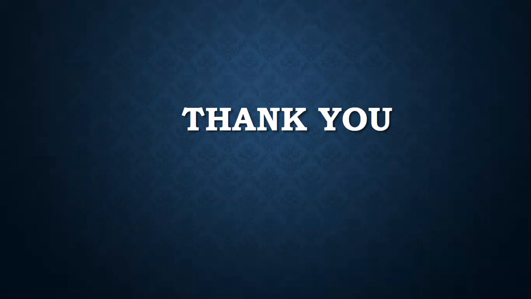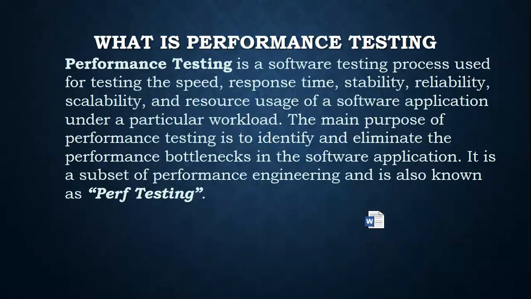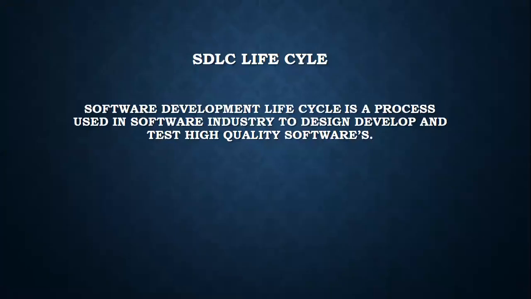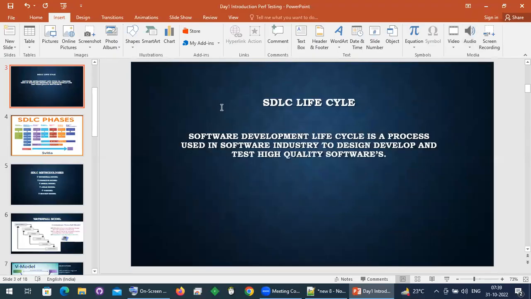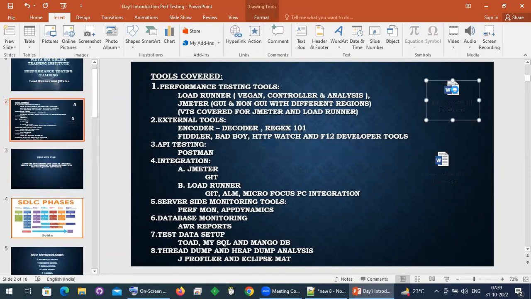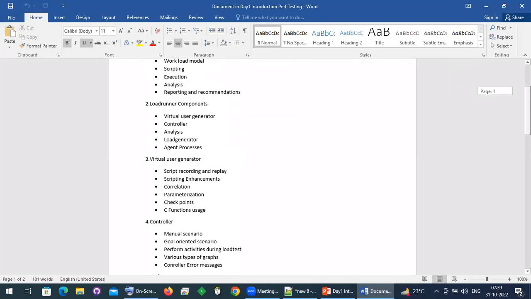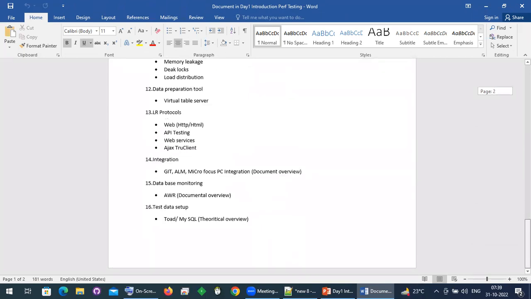What are the protocols you are going to cover in LoadRunner? Let me open, I have attached the document here. I will cover Ajax TruClient, API, and web services. Web HTTP, HTML, I think you all know that, right? That will be common. Web services I am going to cover. Here I have added 13. This is only for LoadRunner.